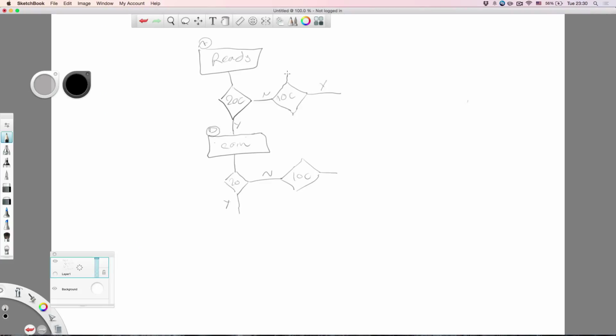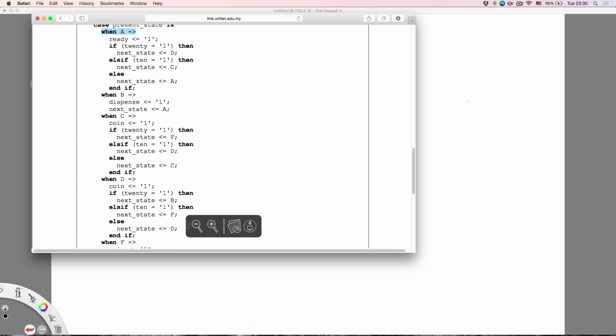So the no is going to go back to where it belongs, to the top. Now it's a little bit lengthy, but you should do the same thing for all states.